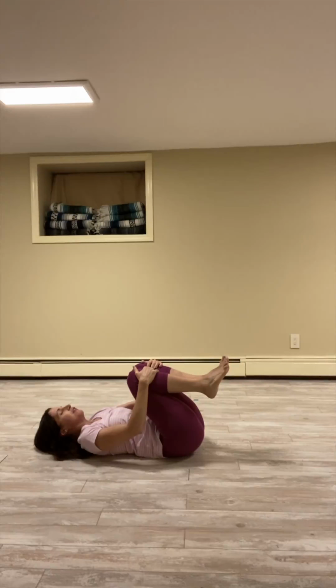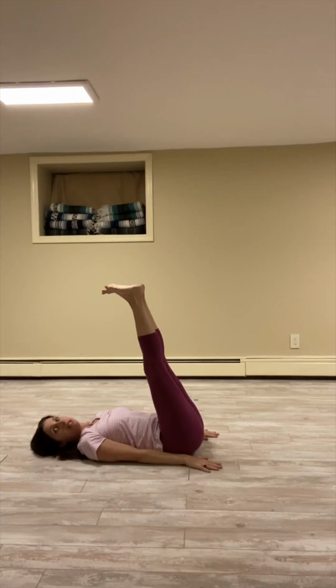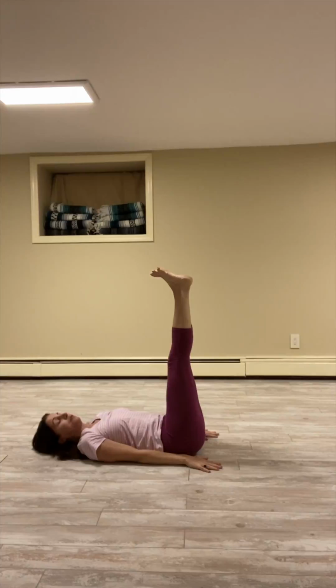Lower yourself down. Take your hands down by your side. Take your legs straight up to the sky. Flex your feet. Separate your feet just a couple of inches apart and then bring them back together. A couple of inches apart and together. Two more apart and together. One more apart and together.